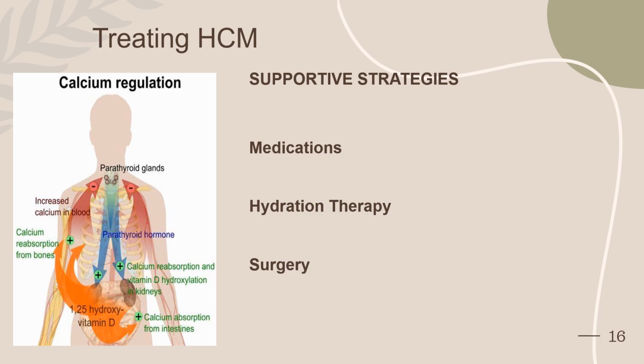But we'd want to be looking at rehydration. Again, we'd be wanting to look at giving treatment with bisphosphonates, like our Zometa, and then they may already be on something at home, but we need to look at what else we have to do as well, because some of our older population may already be on alendronate in the community for their osteoporosis. So we want to double check, because if they are, then they'll normally be on a calcium and vitamin D supplement, but they may not be, so you'd want to be double checking that as well. We used to give pamidronate, but it's not used as much now, but normally the go-to drug is zoledronic acid or Zometa.